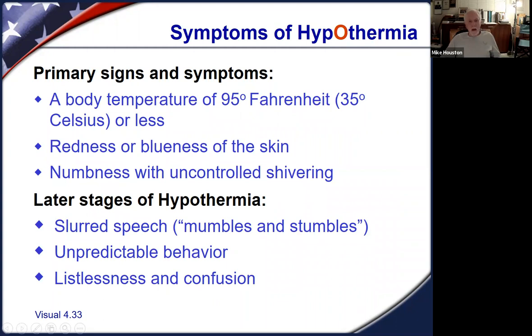Hypothermia, body temperature of 95 degrees Fahrenheit or less. Normal body temperature is right around 98.5 degrees. That's average for the normal person. So 95 is about 3 degrees below what is normal, okay? Another obvious sign would be blueness of the skin, particularly around the lips. Numbness with uncontrolled shivering. I mean, we all shiver when we get cold, but if you can't control the shivering, that's pretty significant. That's the body's reaction to the hypothermic condition.